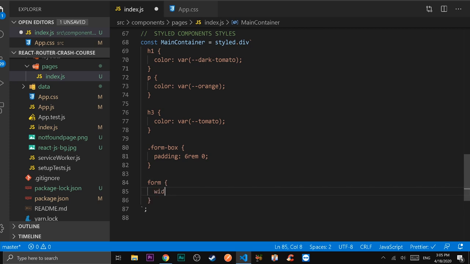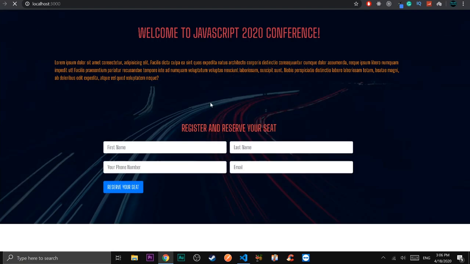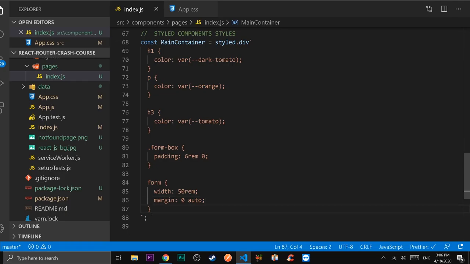So the width, I want to add the 50 rem, and margin top and bottom 0, and right and left auto. Alright, okay, let's see. Good. Next, let's do button.